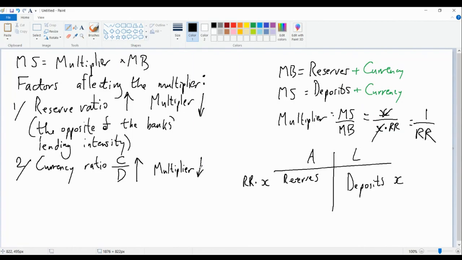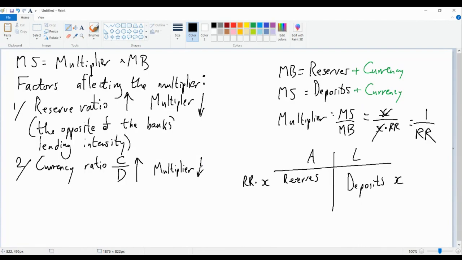But then as time went by, there are more ATM machines, it becomes more convenient to use electronic money, more stores start to accept it, and so people come to depend on electronic money more, and so the currency ratio would decline gradually. So what is this factor that's gradually reducing the currency ratio? Technical progress in payment systems. So that's always happening in the background.